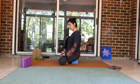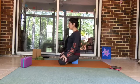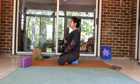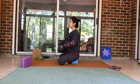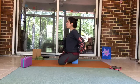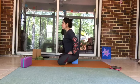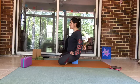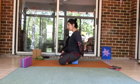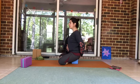Sitting up high in Shiva, allowing those knees to drop. Use your breath even as you get yourself situated in your seated position. So allow those knees to drop. And then begin to lift up through the abdominal region, reaching up with the heart lifting, top of the head lifting, noticing that natural curve of your lower back, noticing the position of the pelvis. Is it forward, or can you bring it back to a more neutral position, or are you naturally back? You feel more of a flattening of the lower back. So lifting up, finding that neutral position, the tailbone gently swaying down towards the floor.